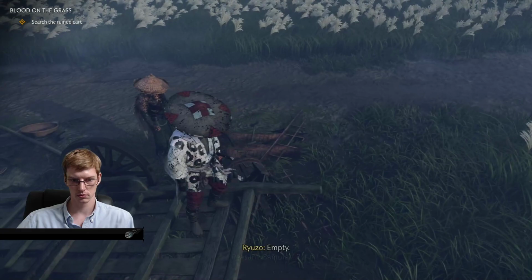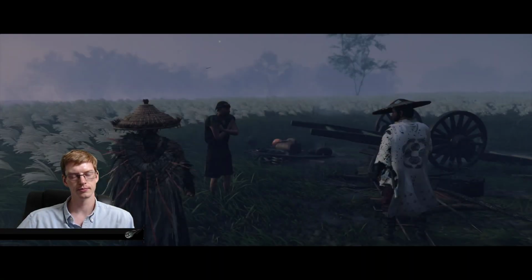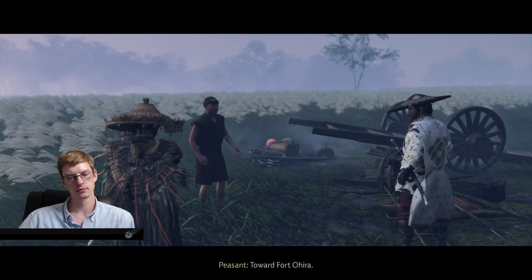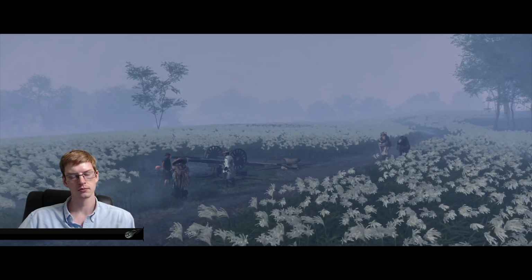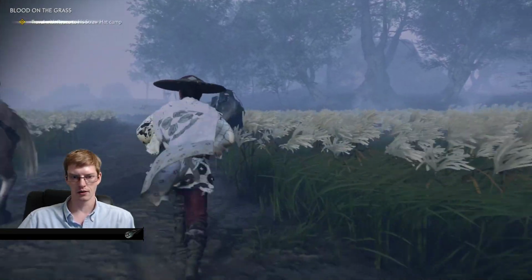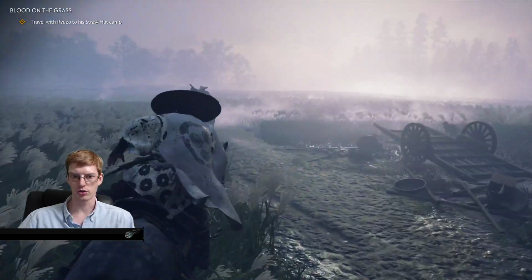Empty. Samurai! Samurai! Hello, what? Well, one samurai, one Ronin. Was this your wagon? Yes, my lord. Mongols stole my horse, took my rice. You're lucky that's all you lost. Which way did the Mongols go? Toward Fort Ohira. Damn it. Take refuge at the Golden Temple. Warn others to stay off these roads. Yes, my lord. A long way to go. My camp's not far. The Golden Temple is quite a distance away. At least on foot.